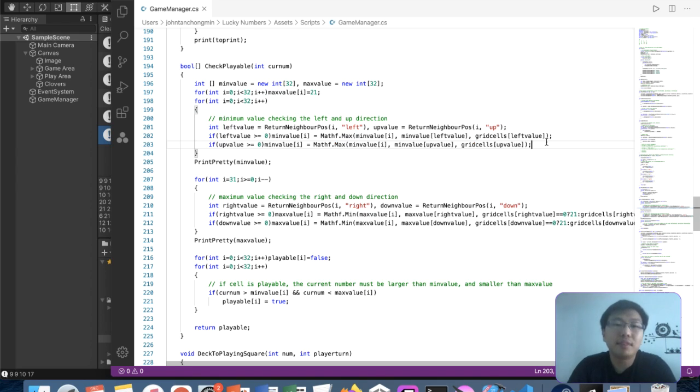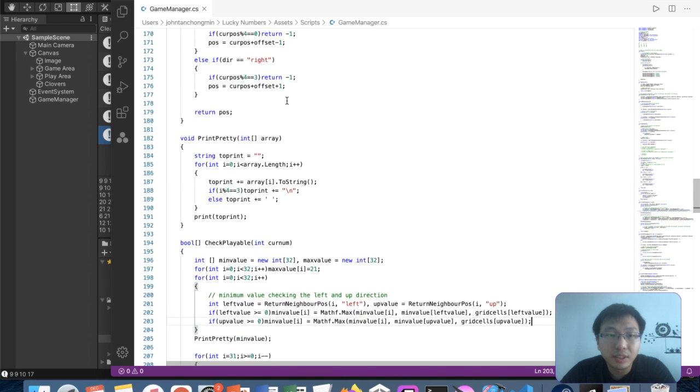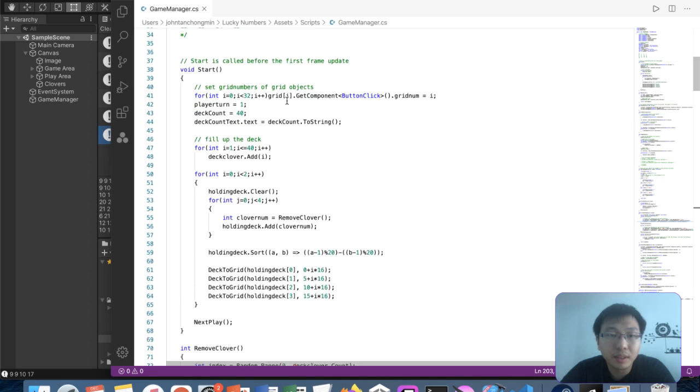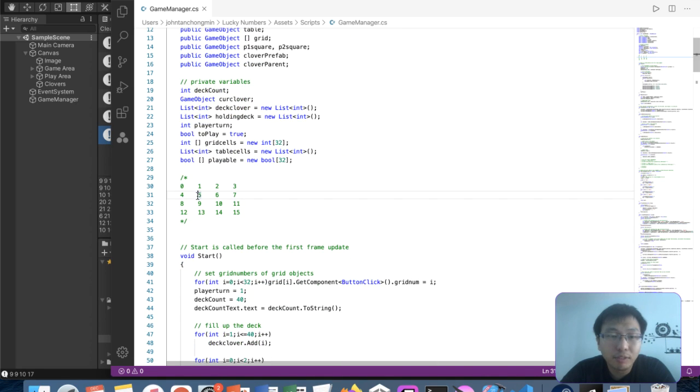So the left value and the up value, this left value basically means that I need to find out what's the minimum value of a cell. Let's go to the cell diagram. If I'm using cell 5, the left value is 4.